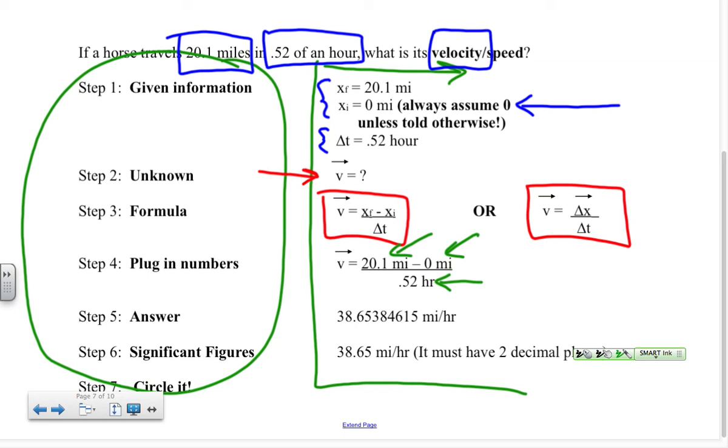And no doubt you can do the math. I'm not worried about that, but I do want to make sure that you include the unit on there as well. I know it's miles per hour, simply because it is my rise unit over my run unit. Rise over run from the graph, it's the same as when I do a calculation. Now, where people usually mess up is not with the calculation of the math, it's with all the units that go with it, because many of you, that's a new thing to have to include. So what I want you to do now is to go to my homework and find the velocity calculations, import those, and you can start working on them now.